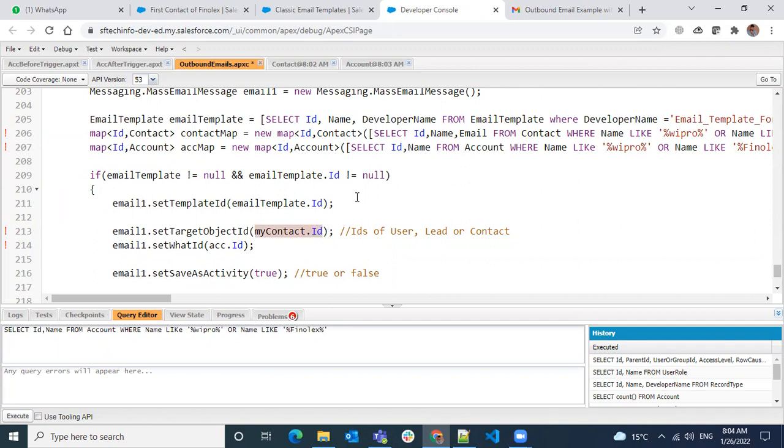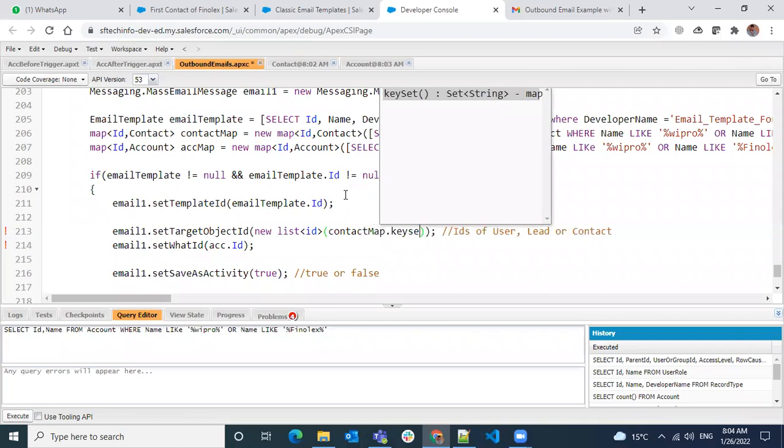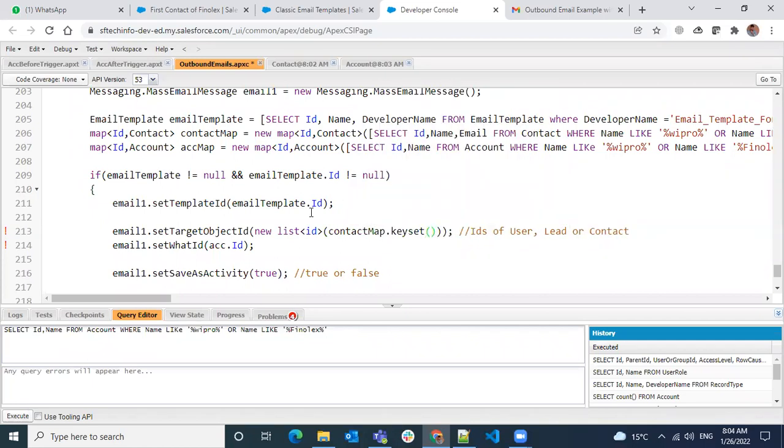So I'm going to give a contact map set I'm going to use.